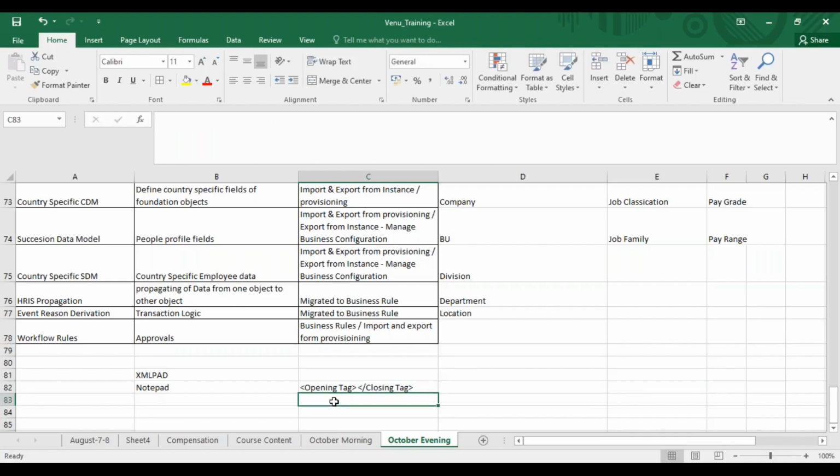Like if I want to write a description, first write description and just give your description. This is a sample description. And then once it is done, again you need to close the description. So this is the syntax that we use for XML.